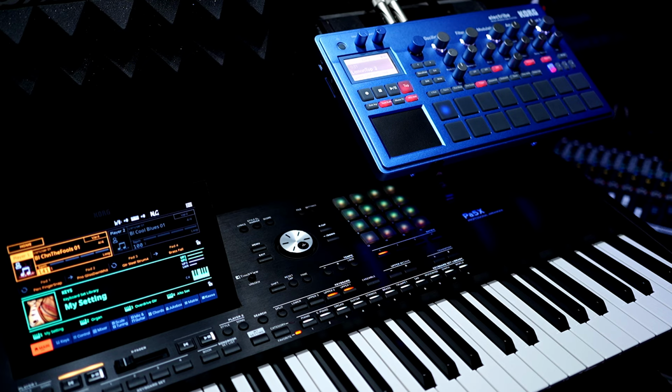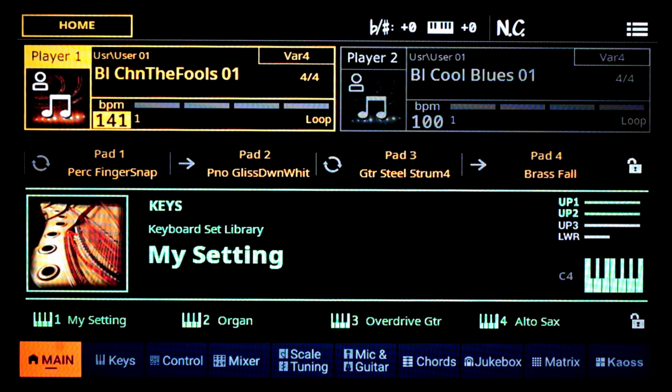As you can see, I have my Korg Electro Tribe. I bring that right into the auxiliary in of the Korg PA5X. And I wanted to show you that before we zoom into the screen. Okay, I got a nice zoomed in shot on the Korg PA5X. And let's get to work.